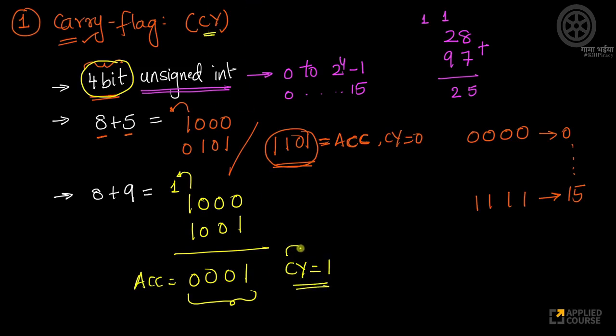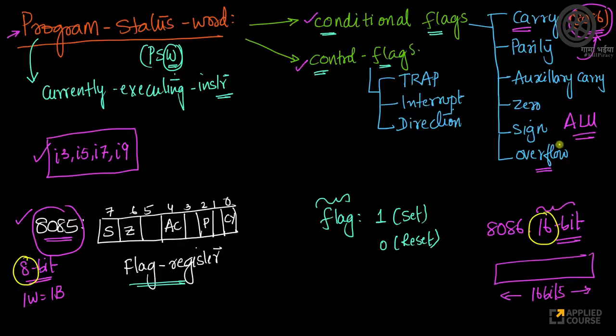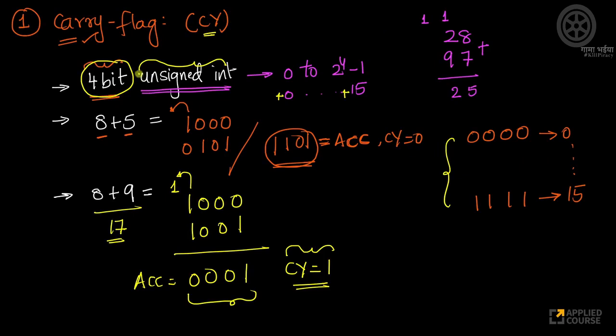The very fact that the carry bit is set to 1 means that this is not the actual result, because 8 plus 9 is 17, right? I can't store 17 in a 4-bit integer, because in 4-bit integers I can only store values from 0 to 15. Everything that I'm doing here is unsigned integers, which means I'm assuming all numbers are positive. We'll look at examples where we'll also work with signed integers, a slightly more complicated concept, but fun to learn. We'll learn about the overflow flag, where we'll learn about signed arithmetic. What we're doing here is unsigned integer addition, very simply put.